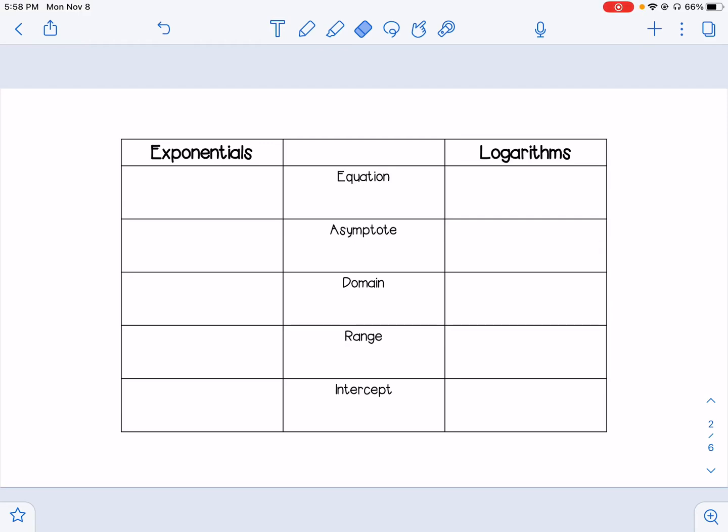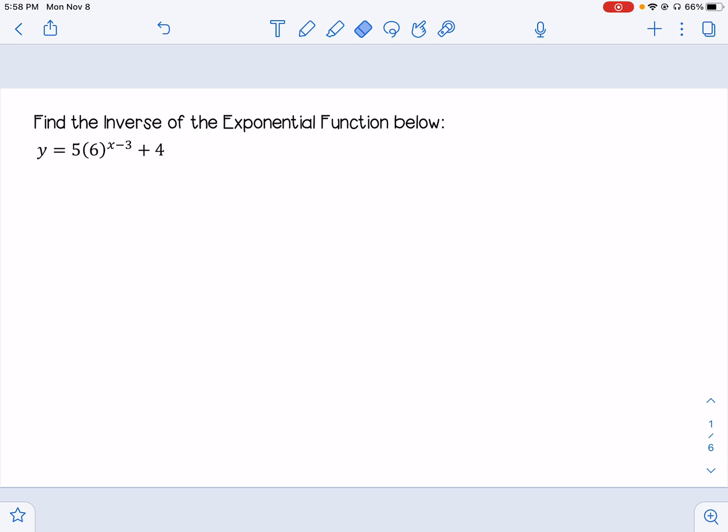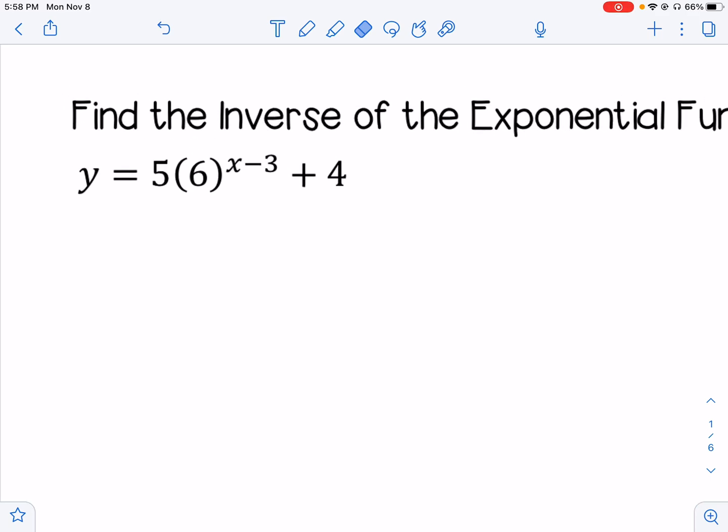All right, hey guys. So hopefully this will be a quick video with some recaps from last lesson and some basics about logarithms. So the first thing we did is we introduced a logarithm as the inverse of an exponential. So here we have one more example of finding that inverse relationship or function.